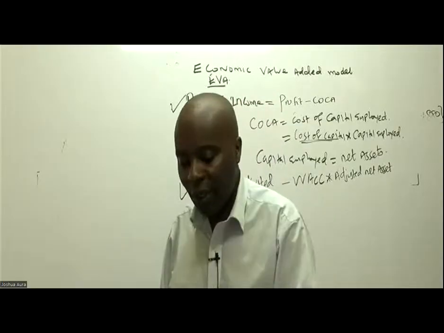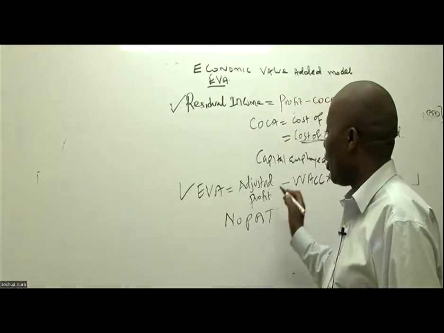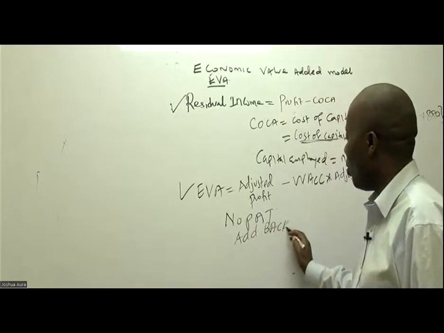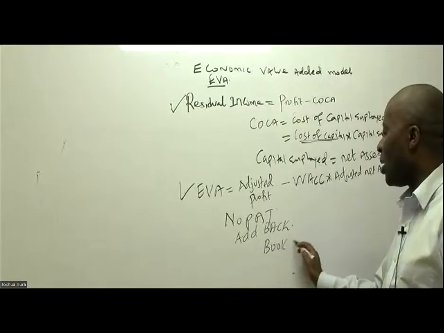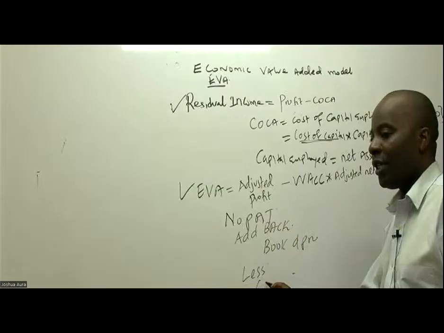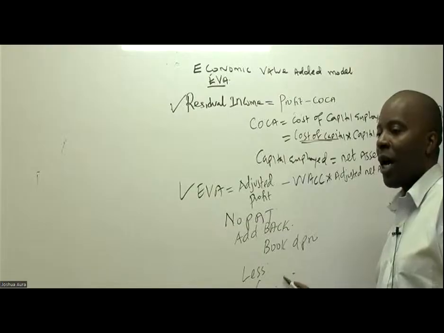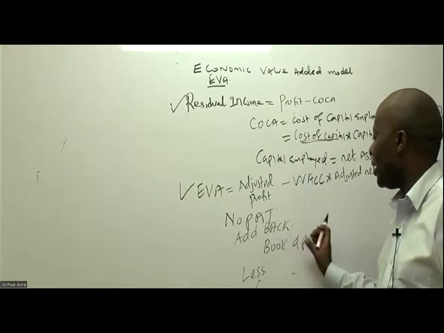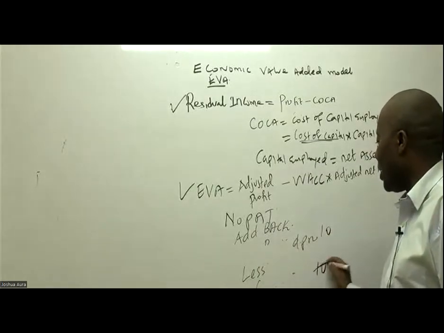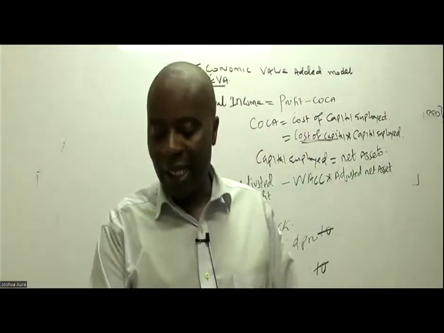So in terms of you getting what we call NOPAT, net operating profit after tax, what we shall be doing? We shall come here and add back this book depreciation, and then we shall be lessing, in this case here, what we call the economic depreciation. What if the two are the same? When the two are the same, it's either you add back, for example, depreciation of 10, and then you less, in this case, economic depreciation of 10, meaning that they will be canceling out. So when they are the same, we don't pass any adjustment.